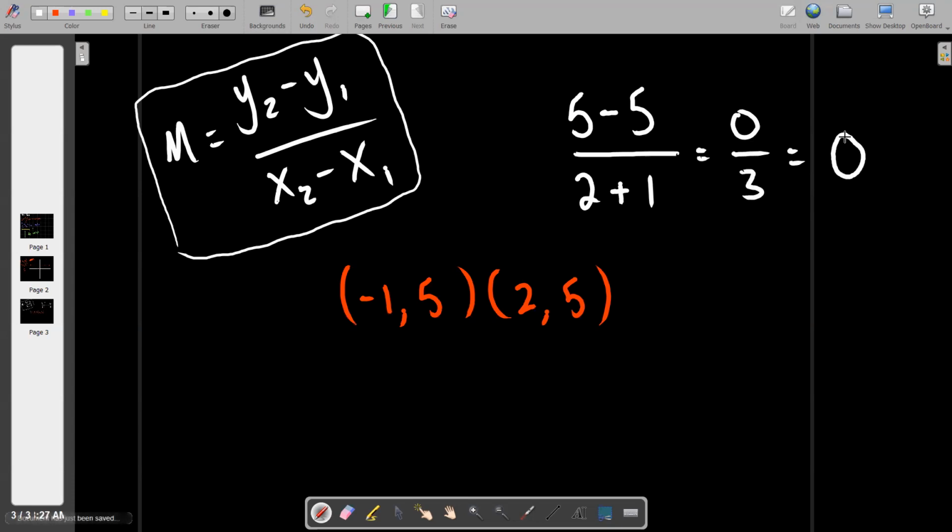It is 0. So let's add this to our notes, and then I'm going to get out of your way. When you do your slope formula, your mathy kind, and zeros on the top, the slope of the line is 0. So 0's on the bottom, what's the slope? No slope, undefined. 0's on the top, what's the slope?